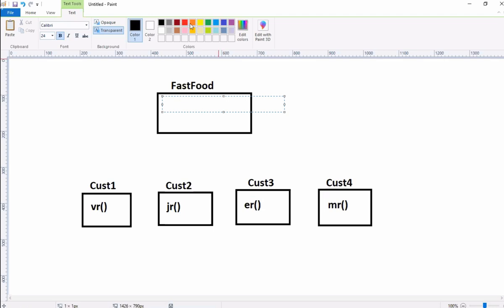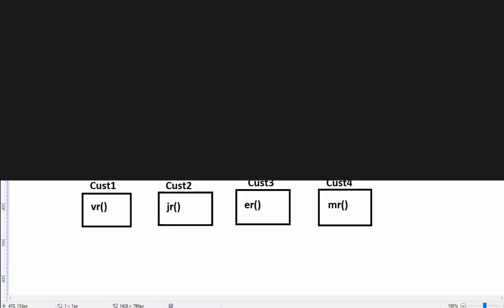Don't tell this example anywhere, but enjoy this example. What is that? Rice. Will anybody go and ask, give me rice? No. That is nothing but it doesn't have any body. But rice is there. That method, which doesn't have the body, is called a null body method. Will any customer go and ask the fast food center to give plain rice? No. You will ask for what?